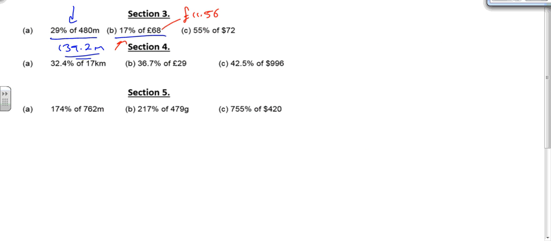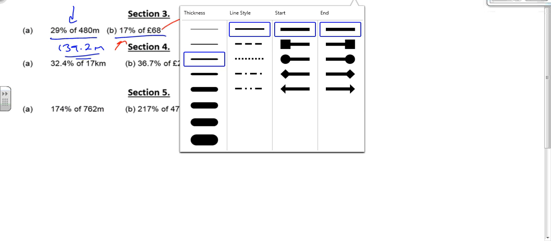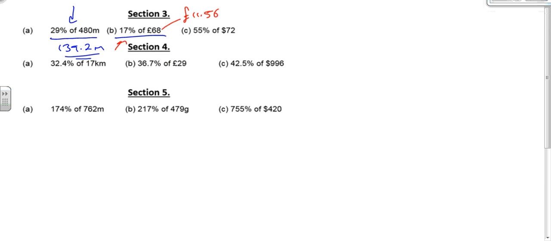We're not going to do 10% to start off with here because we've got 55%. So I'm going to start off by doing 50%. So 50% is 72. Because that's not straightforward, I'm going to do 70 and 2. Now half of 70 is 35. Half of 2 is 1. So half of 72, if we add those together, is 36. So we know that 50% is 36.